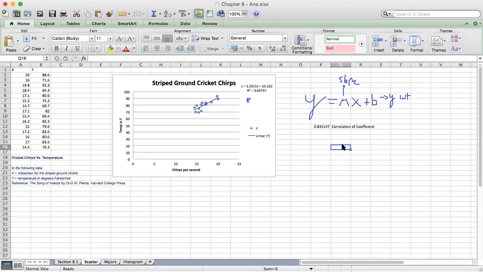Right? So if you look at your R squared, you might be like, that's not really that close to 1, so I don't really like this. But then when I find my correlation coefficient, that is much closer to 1, right? Both of these values, though, tell you basically, is this a good linear model or not? That is the big takeaway, no matter which value you use. Is this a good model?